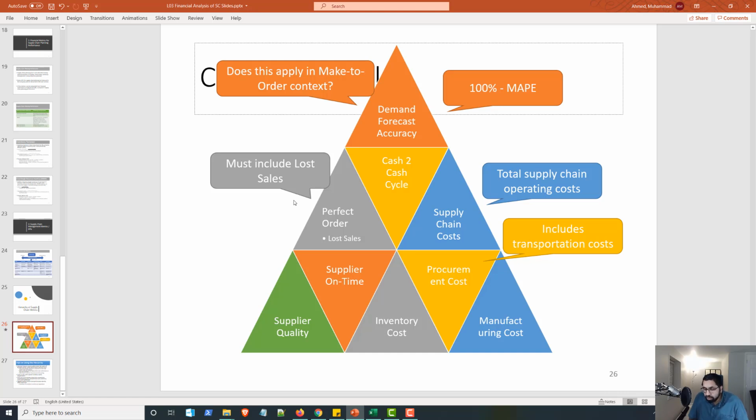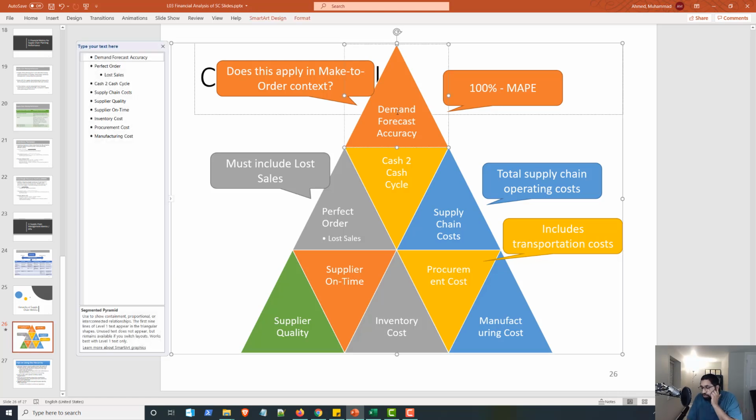So even though you cannot forecast exactly which menu choice a customer will pick, you still have to forecast an overall demand number, and you still have to break that forecast into what capacity is required, what raw materials are required. So even in make to order environments, demand forecast accuracy still is important, because that drives all of your supply chain planning. And if that is bad, that's going to be the bottleneck for all your supply chain planning.